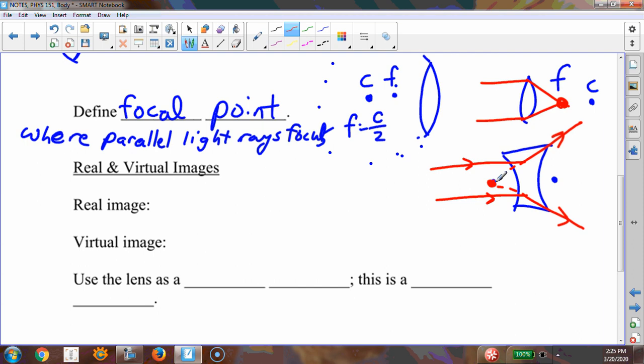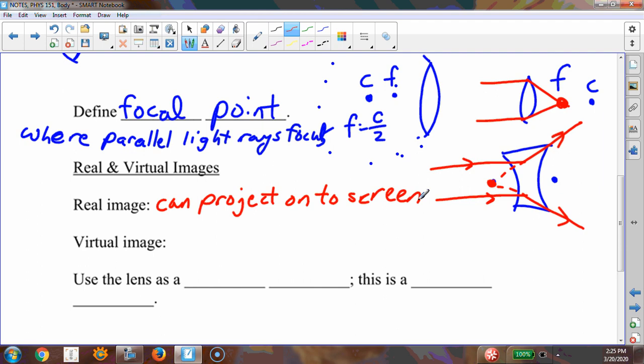So, real and virtual images. First of all, real images are images that you can project onto a screen. You can create them with a lens, you can create them with mirrors. The projector in a classroom, of course, creates a real image. You can project that onto a screen.